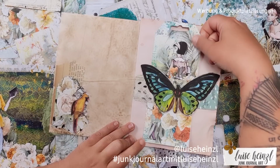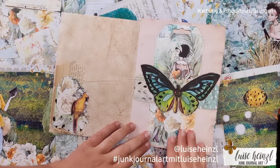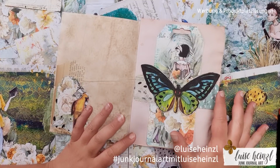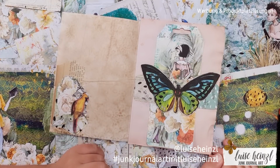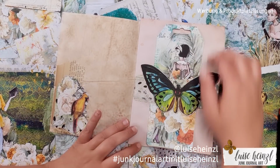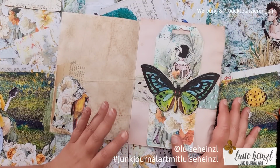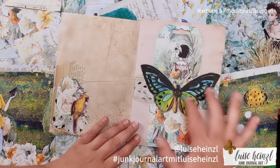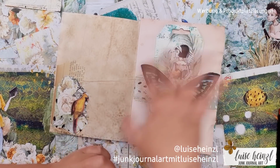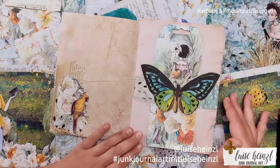Here she made this belly band, and when you put the tag in its original position, it's a really great combination of this butterfly and this lady in the background. It's some kind of collage, but it's not a collage because this is loose. You can create some kind of illusion by adding those elements to your belly bands and then putting the tag behind, and you have a whole arrangement on the page with those two elements. That's really cool.